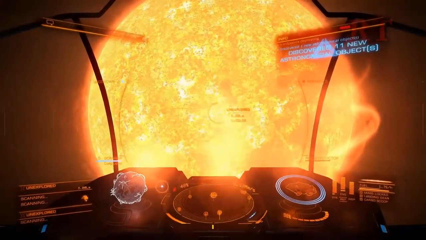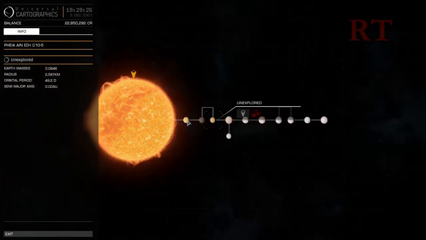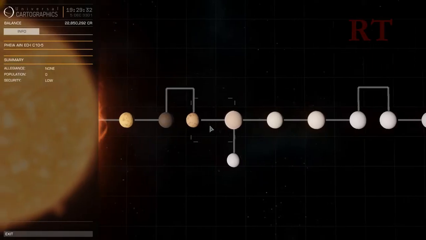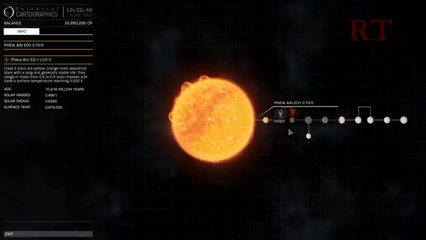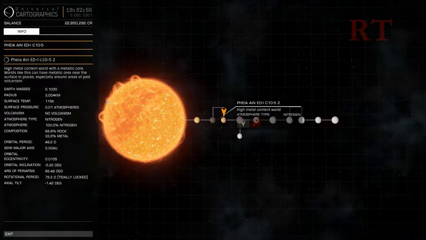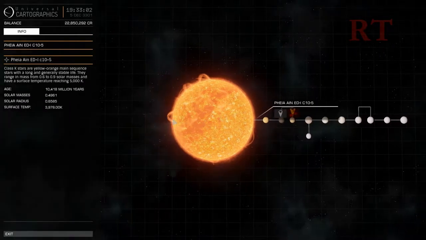Eleven, very nice. Ah, first three planets look like there's something there. Fuel scooping complete. High metal, nitrogen atmosphere. Nitrogen. Right on, let's get out of here.